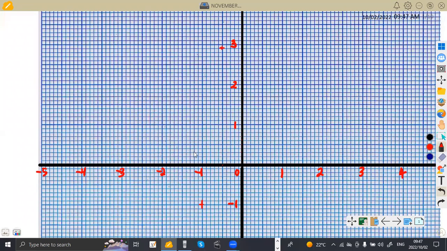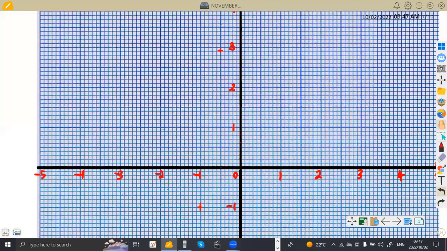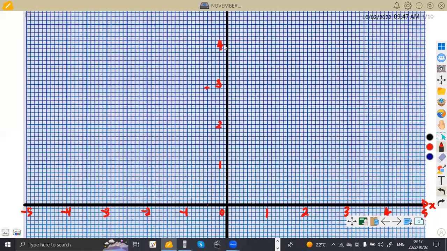All right. Then the other one was 0 versus 4. So this is going to be 0 here versus 4, mark our point. The other one, it was 0,5 and 3,1. So this is 3 here, 1, just one box. All right. 1 versus 1. So this is 1 versus 1 here.